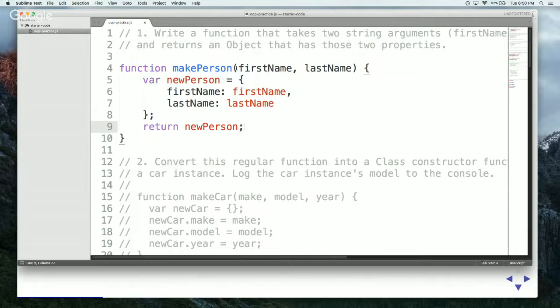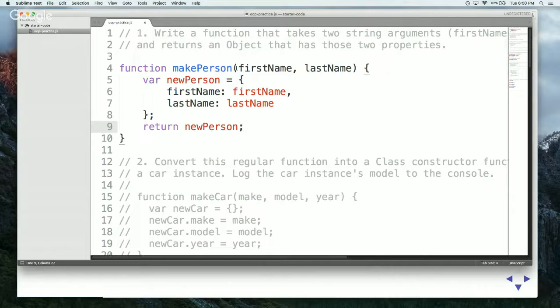So here we're creating this variable and storing inside that variable a new object using these curly braces. We're just creating an object. We're giving it 2 keys, one called first name and one called last name. And in the values at those keys, we're just storing the pieces of input that the user passed in. So here on the left, these are keys, right? These are keys to this object. Here on the right, this is referring to these parameters that were passed in.